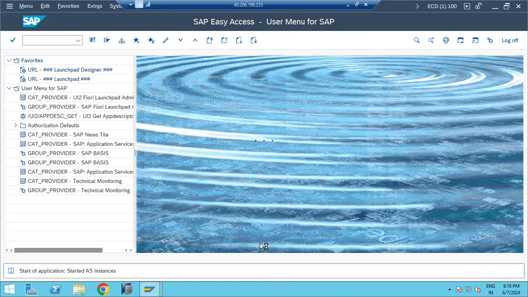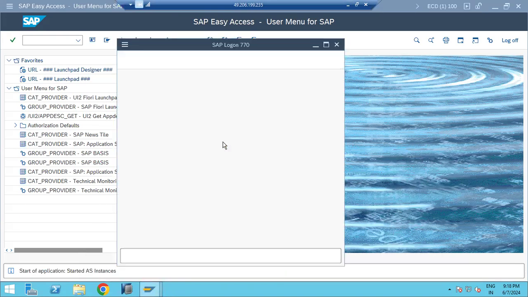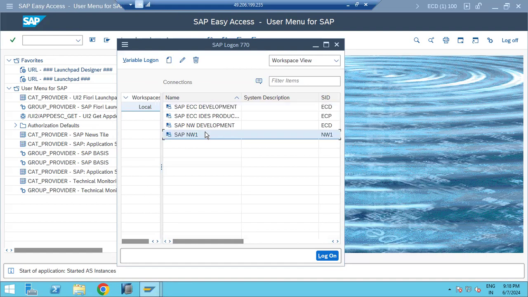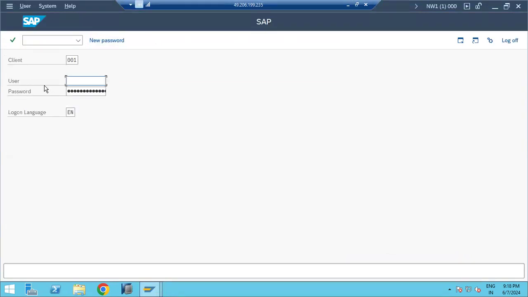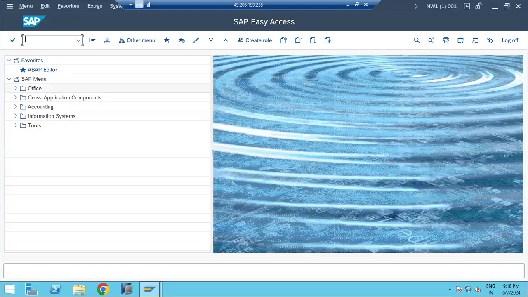If you want to log in to a particular application server, just go to SM51 and click on the execute button.